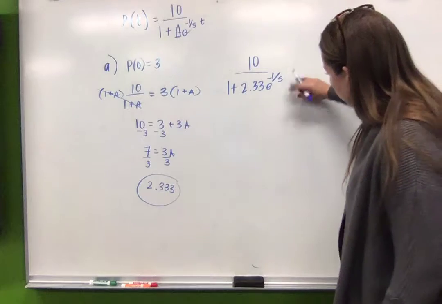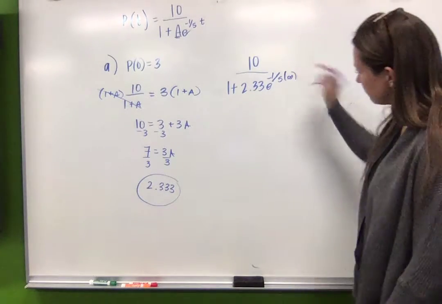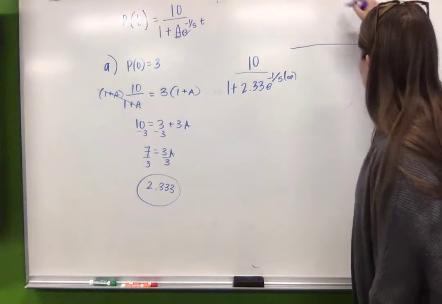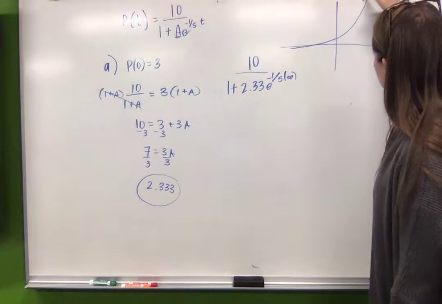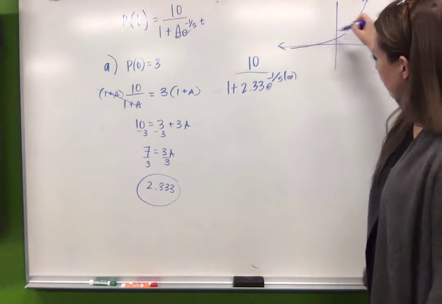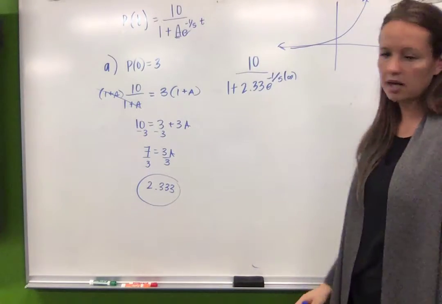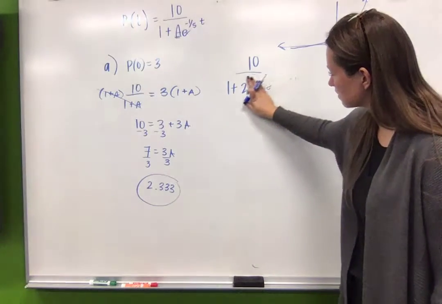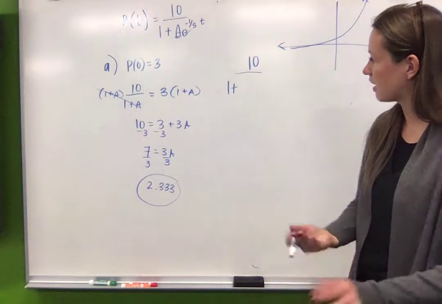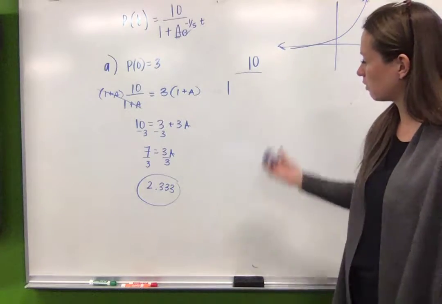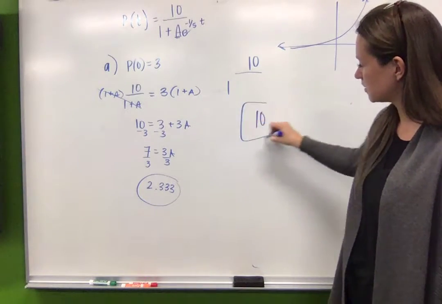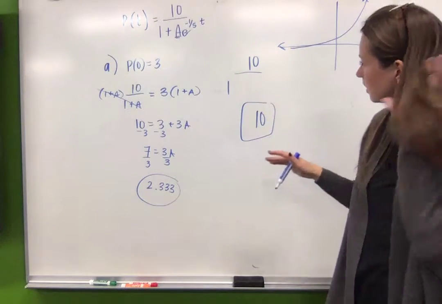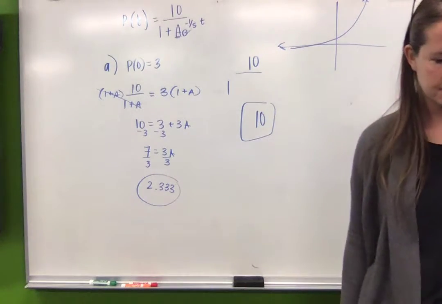So pretend that this t right here is infinity. Negative 1/5 times infinity is negative infinity. If you remember the graph of e, it looks something like this. If you approach negative infinity, which is this left side, you can see the graph is approaching 0. So e to the negative infinity is 0, so this whole thing basically disappears. And you're left with 10 divided by 1, which is just 10. So that's why the answer to A is 10. You got to do a little work and then just plug in, calculate the limit.